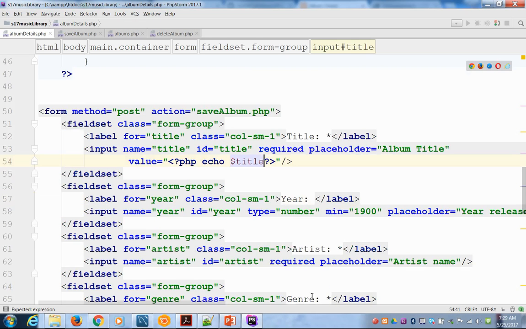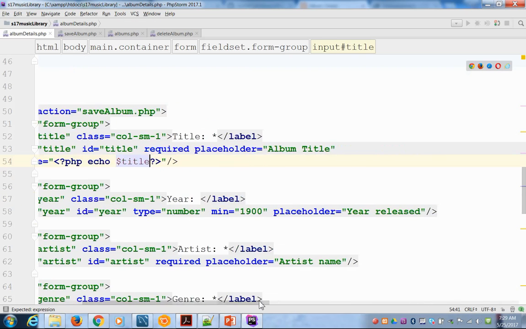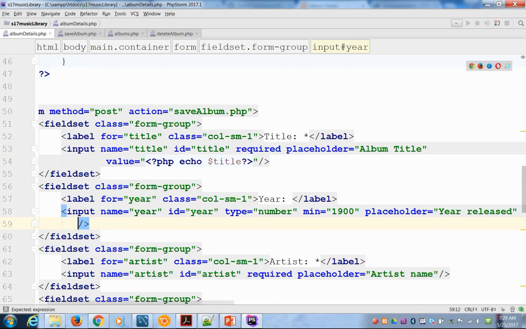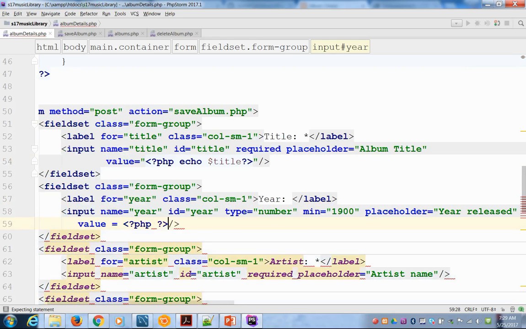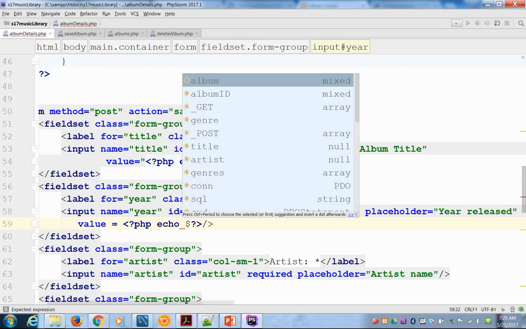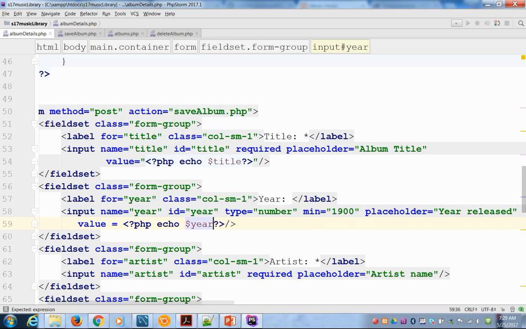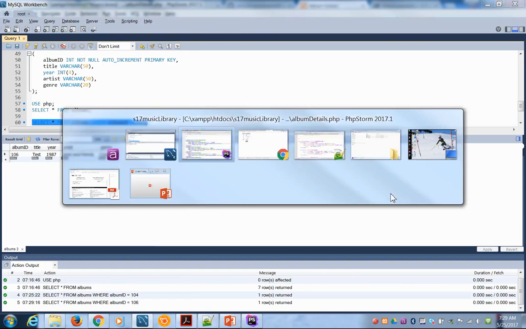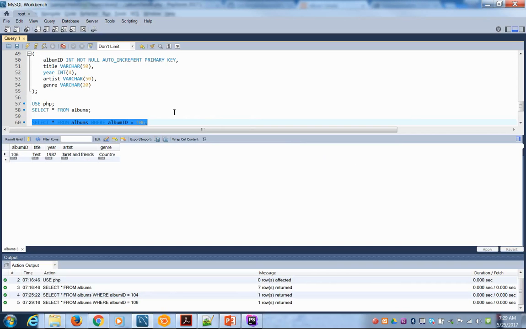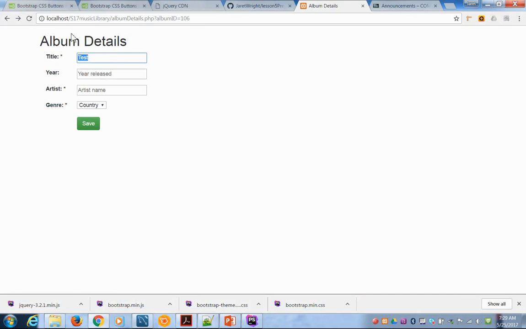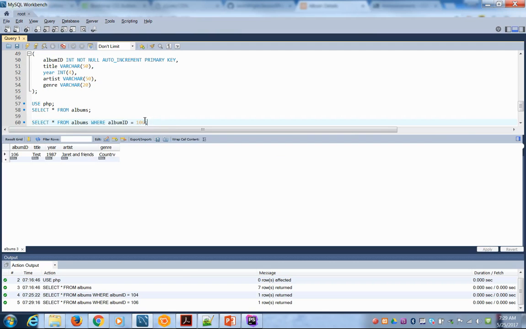So I can go down. Here's the year released. And I'm going to say value equals open PHP tag, closing PHP tag, and I'm going to say echo the year. Save. Now if I hit refresh, not save it.